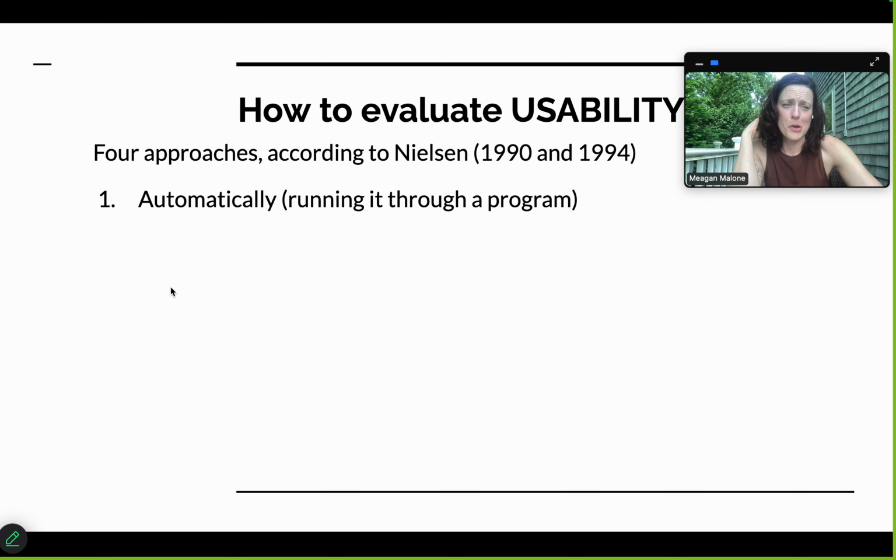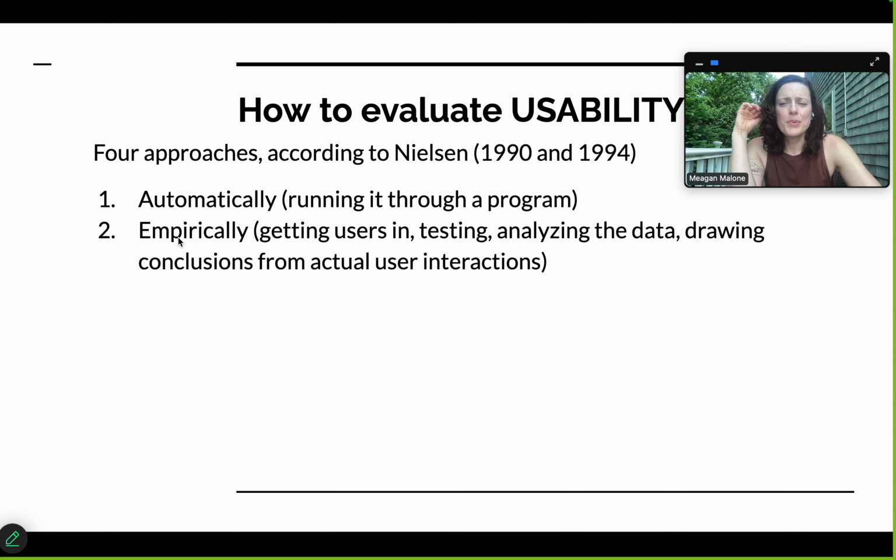That's a very bespoke thing, and very, very rarely can an automatic checking system detect what you're really looking for. Second is empirically, and this is huge. This is what a lot of people think of when they think usability testing. They think getting people in, just random people off the street, and saying, hey, come and use this website and see how it goes for you. And there are lots of ways that researchers will watch and check this.